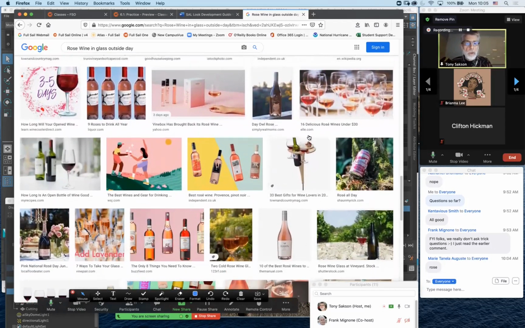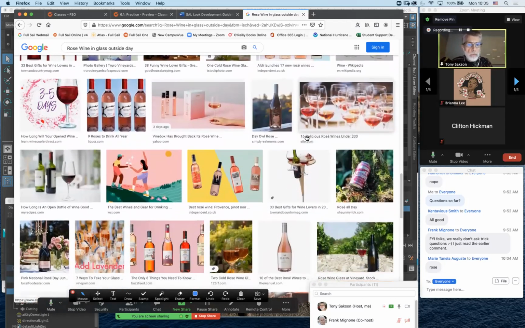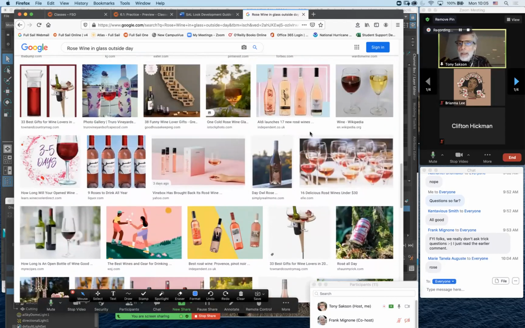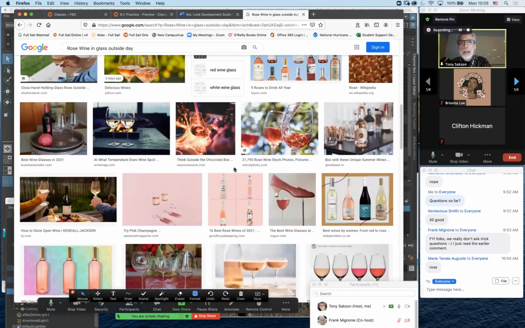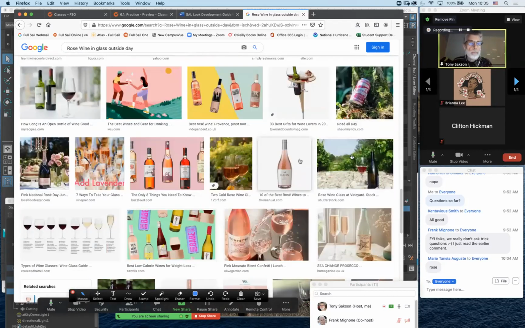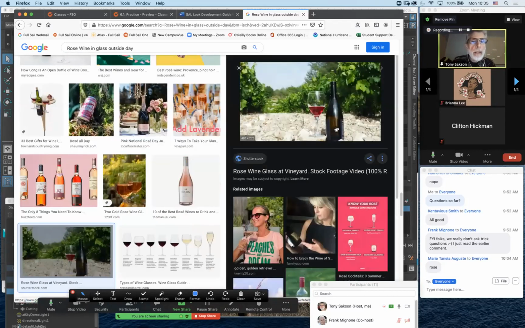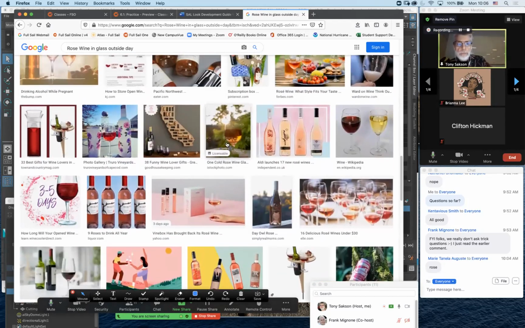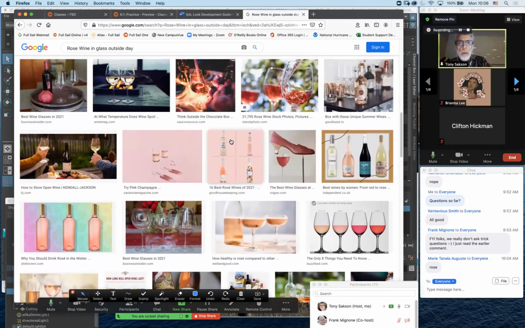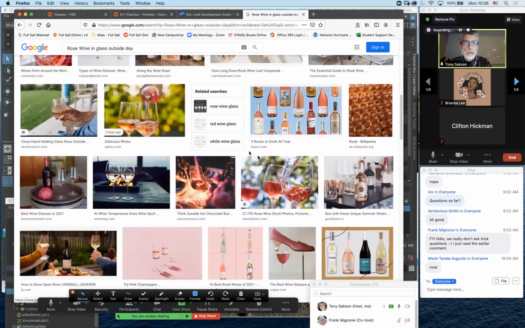All right, so we're looking for rosé, and you can see a lot of them have clear bottles. Our bottle needs to have color, but I'm also looking down here, and that amber bottle is kind of interesting. All right, so let's make a decision here.